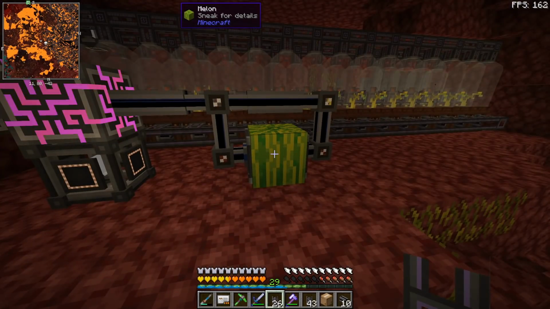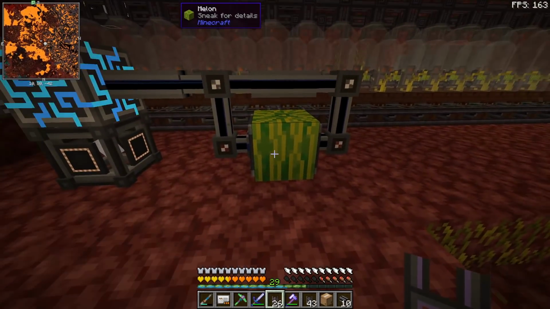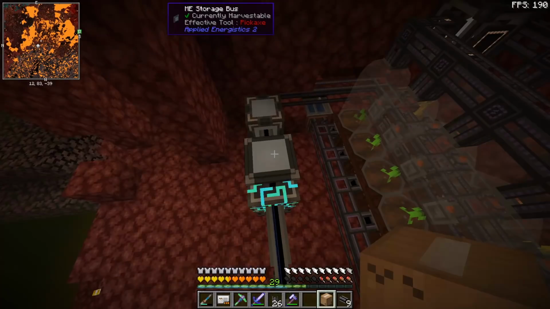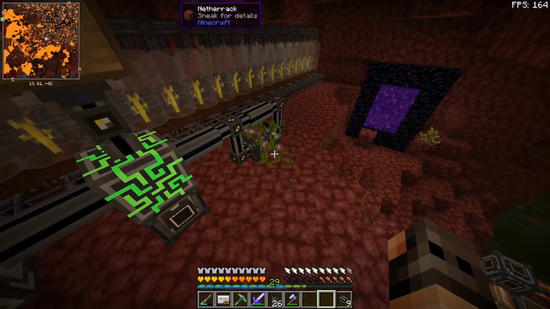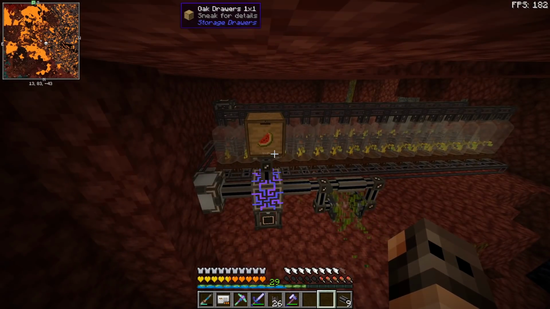You might notice that the melons are actually not being broken because there is no space in the system to place down the melon slices. So basically what we're going to do is have a storage bus over here, and then put my drawer on top. Now it's being broken, and it's being deposited inside the drawer. And I would say it's relatively fast.